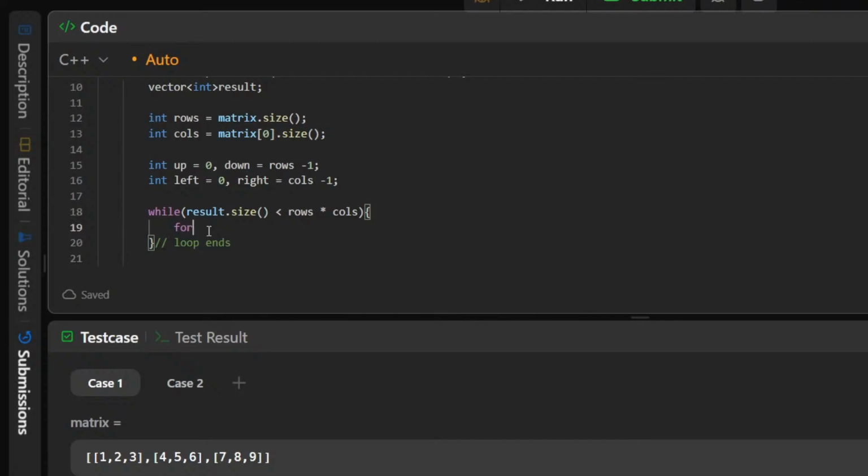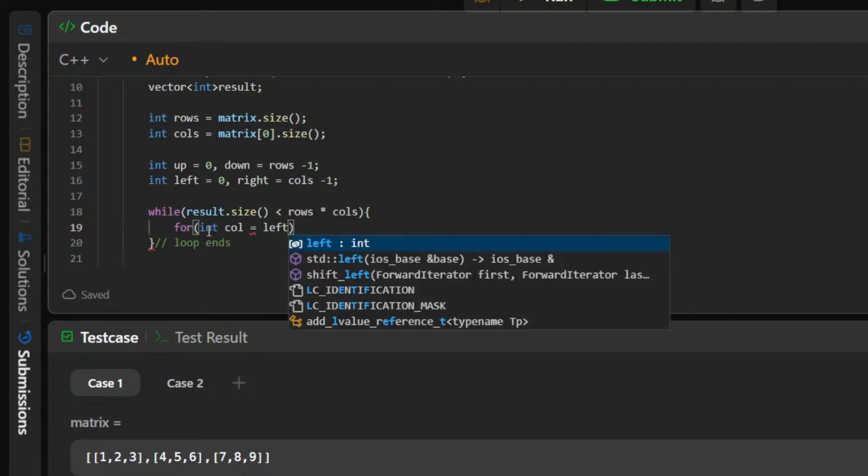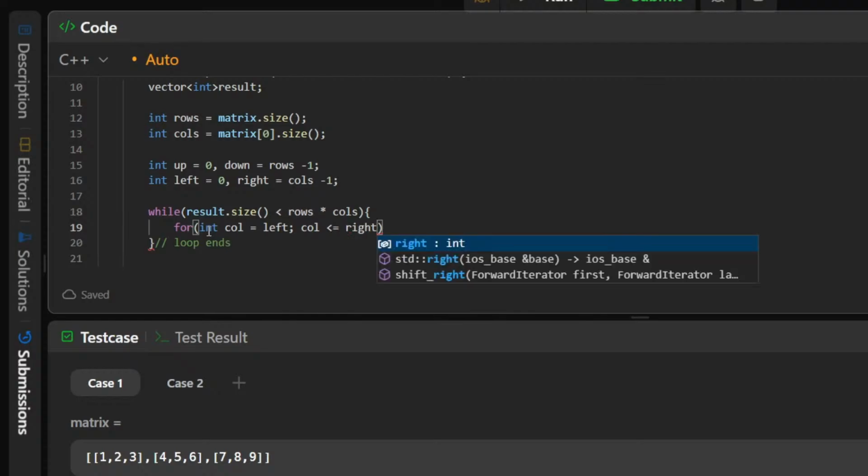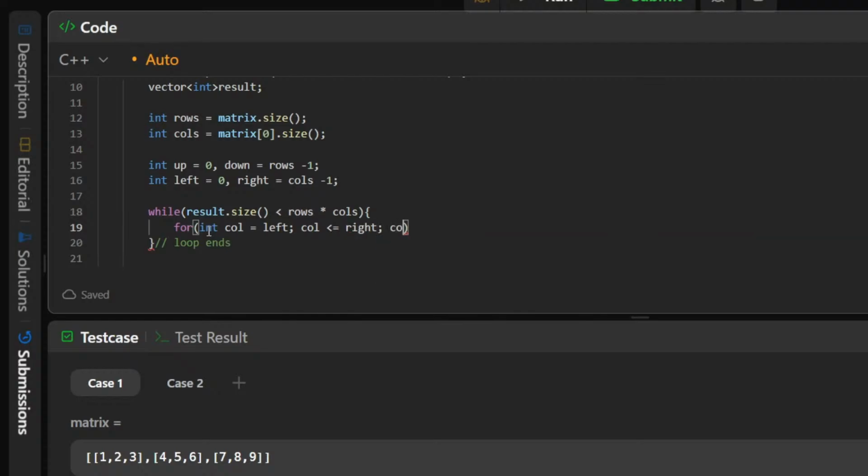Now we'll traverse from left to right. From the example given in the upper side of the code, you can think of it like we have to traverse 1, 2, 3, 4. So we'll traverse the array through the columns.